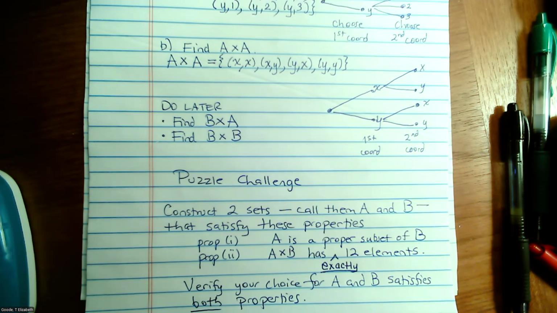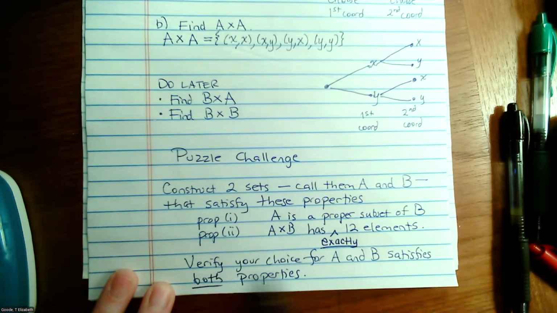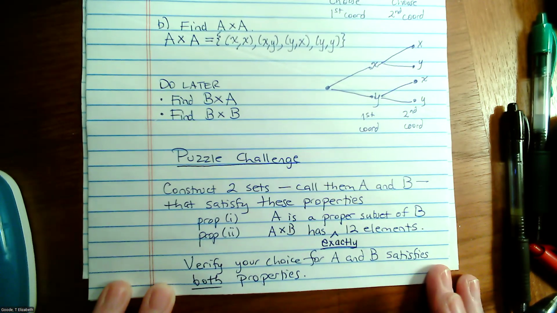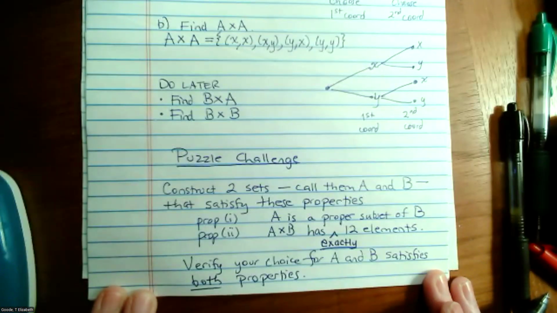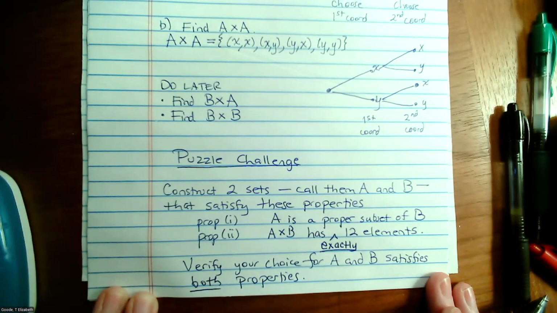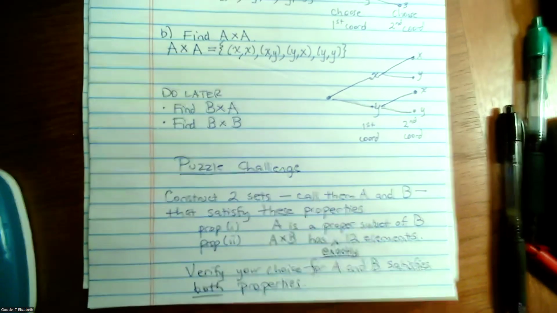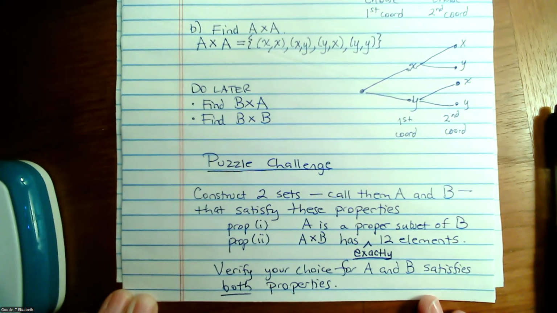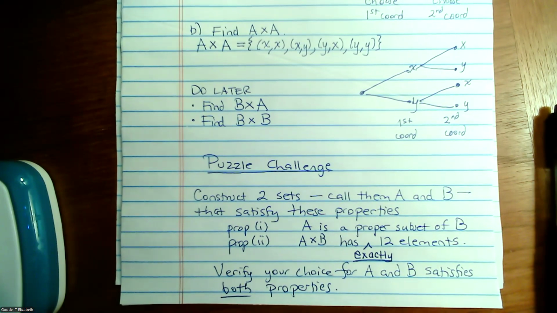James, can you think of another choice of size for A and B that would work when you're trying to do this puzzle challenge? A has 3 and B has 4. 3 and 4, or 1 and 12, or 2 and 6. Yeah, exactly. See it? 3 and 4 is the most common response that students come up with, but it could be 2 and 6 or 1 and 12. All of the elements would have the same first coordinate if you did 1 and 12, wouldn't they? So just try to think of it as a puzzle.